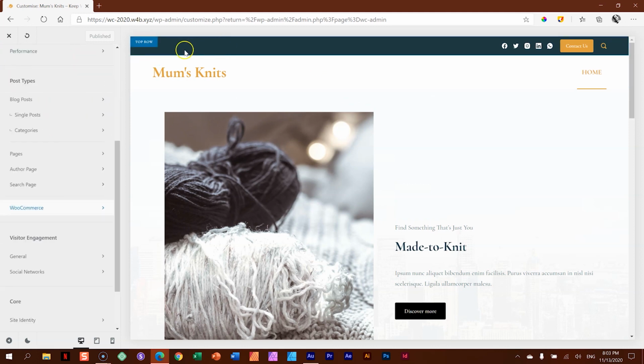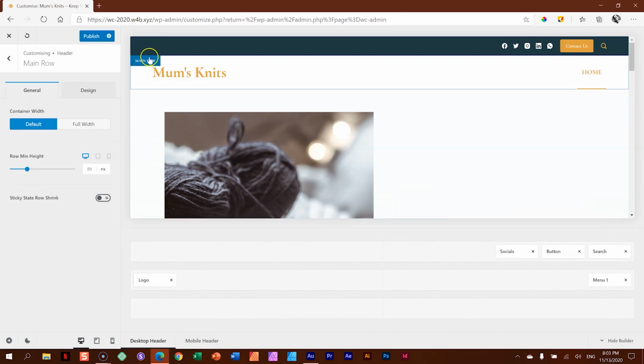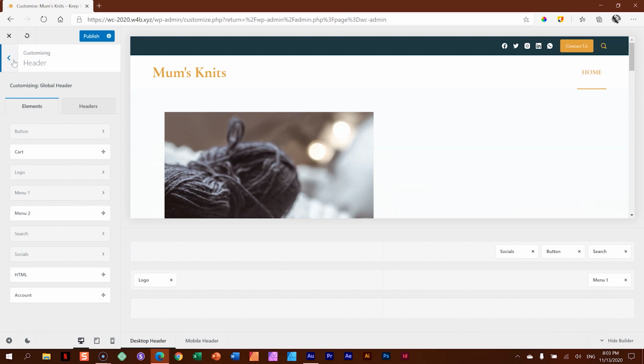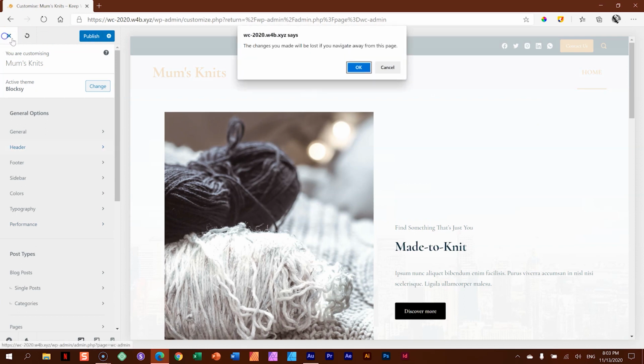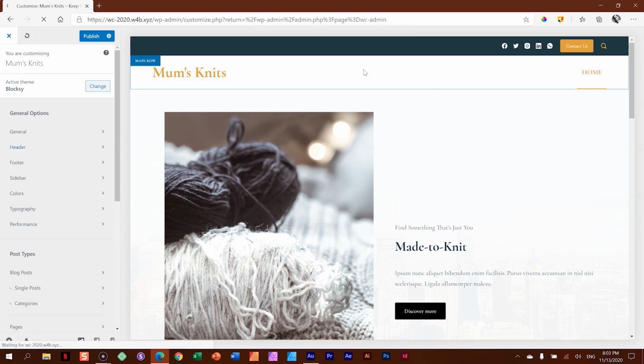Also, if I go to the header builder up here and go one back to the elements, you will see we also have now a cart element that we can add to our header, as well as an account element. This is great. And those are the 2 elements that I've added up there to my header to build out my store. Let's just close. We don't want to save anything, say OK.